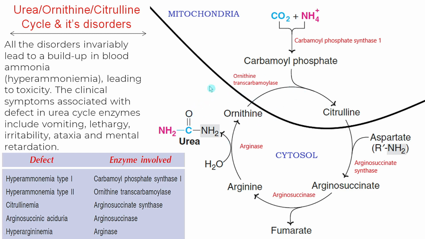Now if you remember, in the question they said the child has an increased amount of citrulline. Citrulline is a major component of the urea cycle, and accumulation of citrulline means that there is a defect of the enzyme argininosuccinate synthetase, correct? Argininosuccinate synthetase defect is called citrullinemia, in which blood has an increased quantity of citrulline, and this is a disorder of the urea cycle. So the answer is that the urea cycle or ornithine cycle is disturbed. Same name, same answer. Urea, ornithine, citrulline, the same thing.